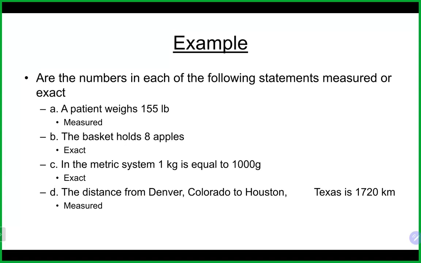By the way, that 1,720 kilometers would have how many significant figures? It would have 3. The 0 again at the end there is not going to be significant in this case. That would be the uncertain number would be which number then? It would be the 2. Yeah, so that again is the last significant figure is where the uncertainty or estimation comes into play. Any questions on those there?